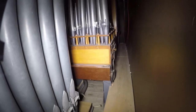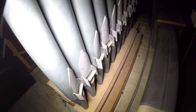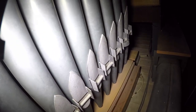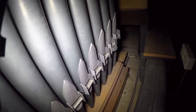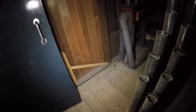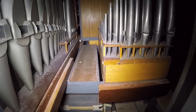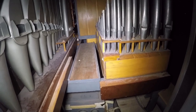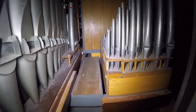The pipes sit on a soundboard, which has the valves and the mechanisms that open the wind to each pipe when you press a key. The mouths on these pipes have beards, that little tube across the mouth, and it's to do with creating the tone. The shape of the pipe is quite important to the tone the pipe produces. A wide, dare I say, fat, tubby pipe will produce a wide, fat, tubby sound. And a very narrow, thin-scale pipe will produce a thinner sound.